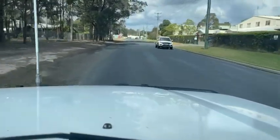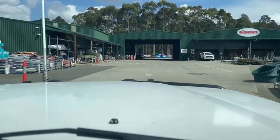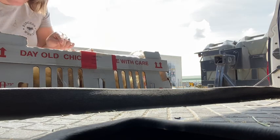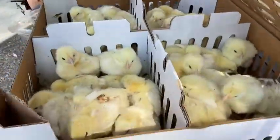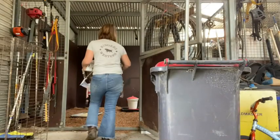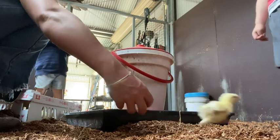Just got the call that the meat chickens are in at Bishop's, so we're going to run in and get them. Bringing them into the shed now - found a couple of weak ones in the box, possibly one dead. There are two that are almost dead - still breathing but very weak - so we'll try and get them some water and see how they go, put them under the heat lamp. To teach the little chicks to drink, you grab the chick like this and just dip their little beak in, then let it go.